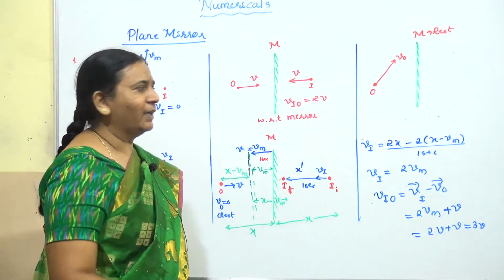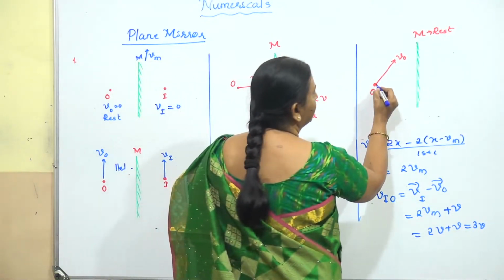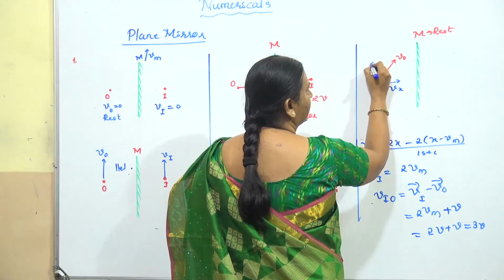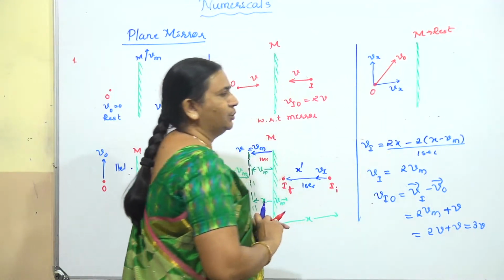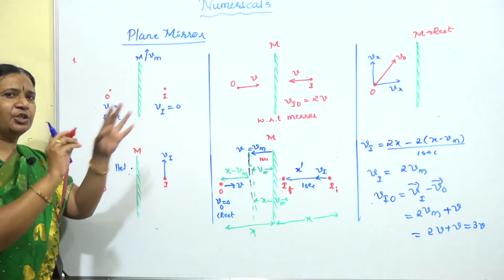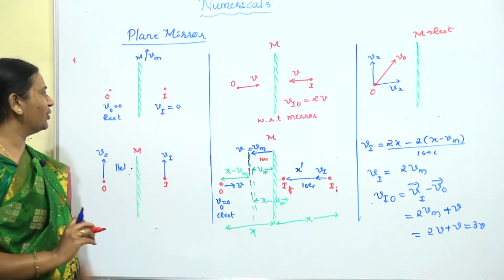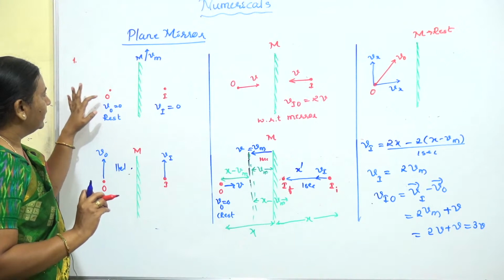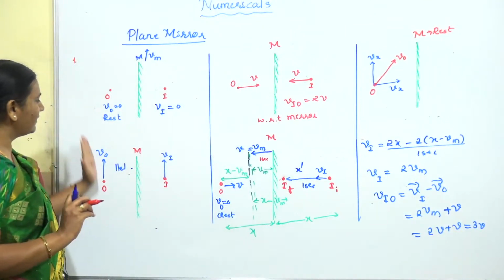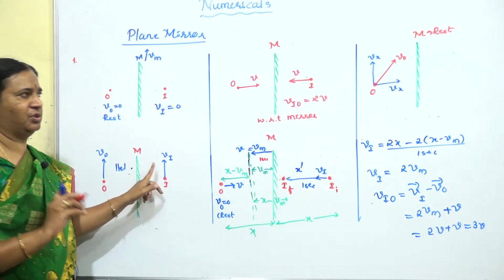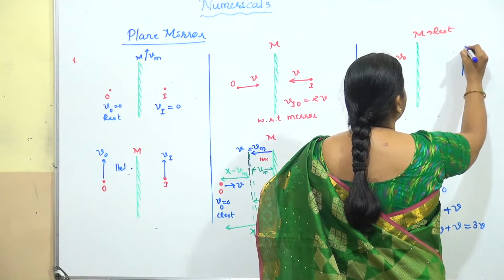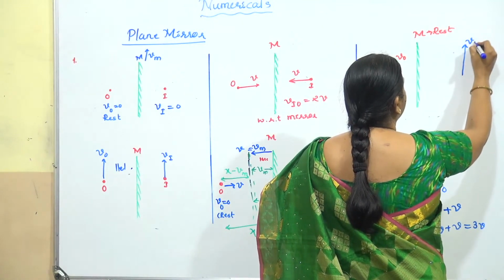Think vectorially. I can take its components: let this be Vx, let this be Vy. You are already very clear that when the quantities are vectors, you can enjoy working with them, children. If it is moving like this, we know what happens. If I take this vector, is there any change in the velocity of the image? No change. It should be the same. There is no change in the velocity of the image in this direction.